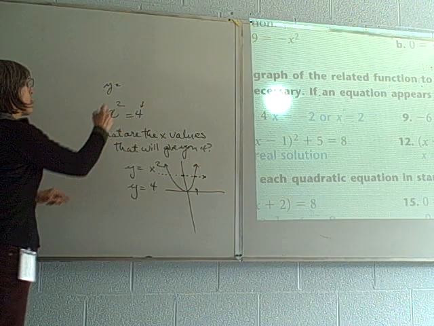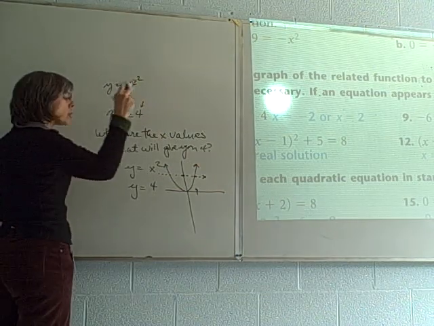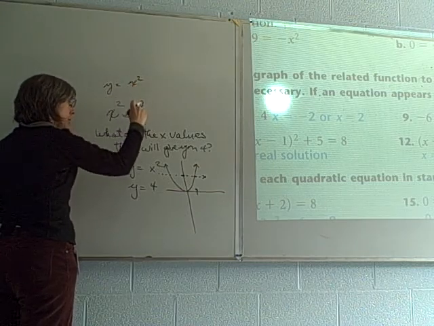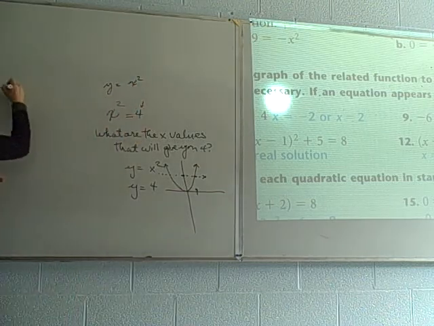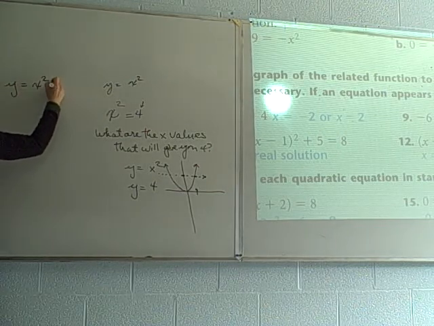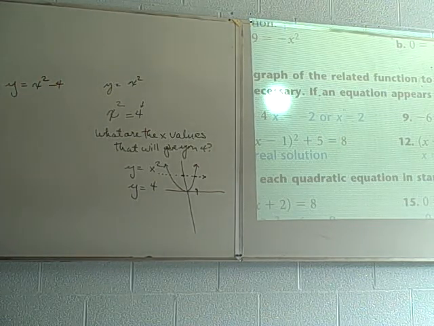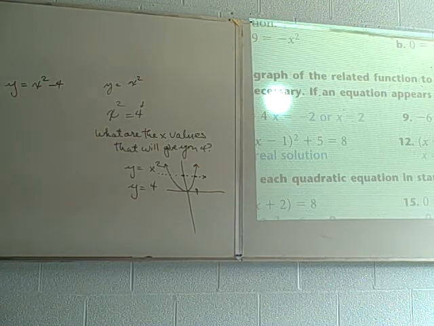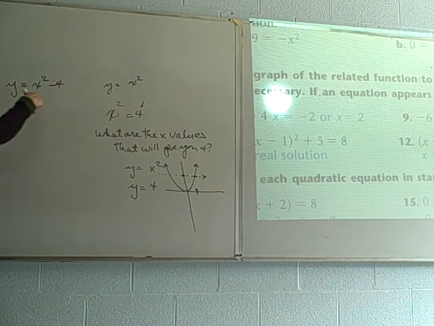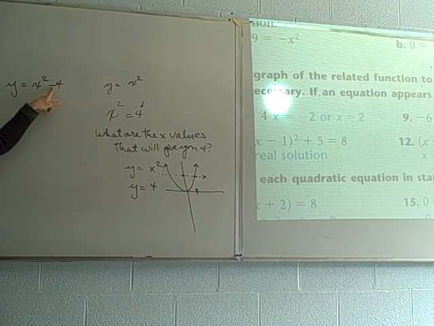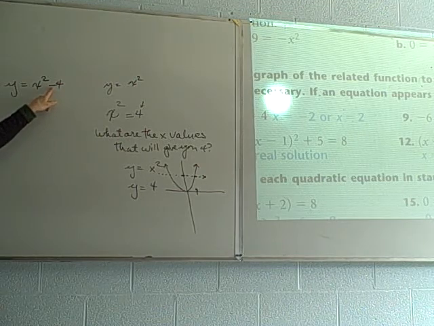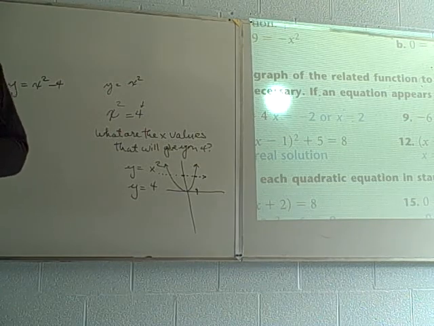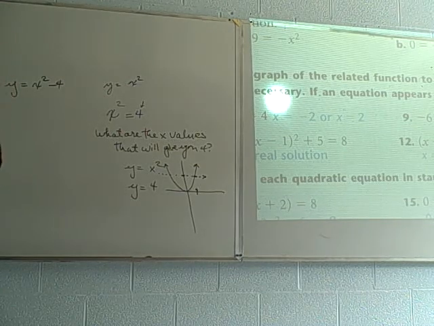So if I graph y equals x squared into my calculator, which is what you should have done, that is the related function. That's going to be different than if I graphed y equals x squared minus 4. Why is that different? Because the vertex is down 4. Look at that. Isn't that a totally different function? So you really need to be careful with that, because we're going to be doing something today and you'll see why that could be confusing.